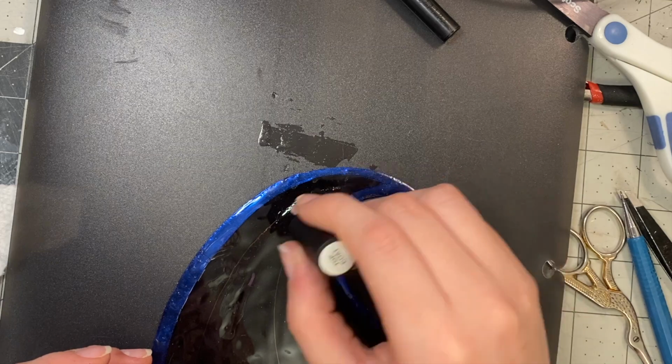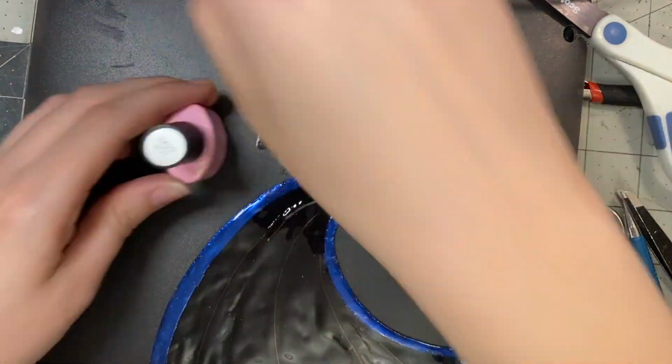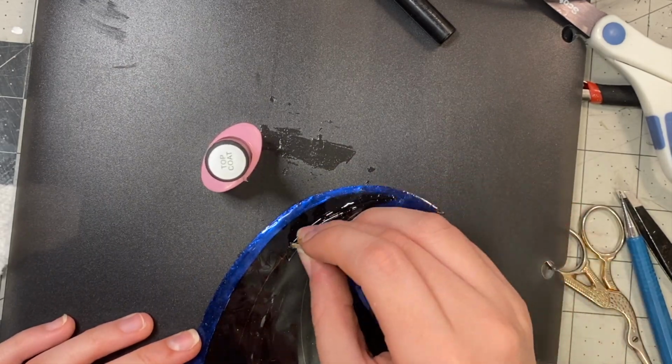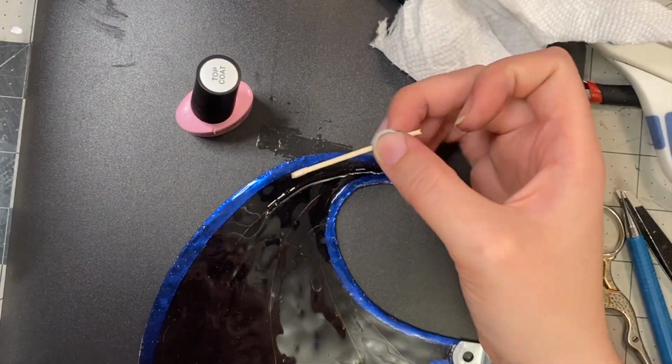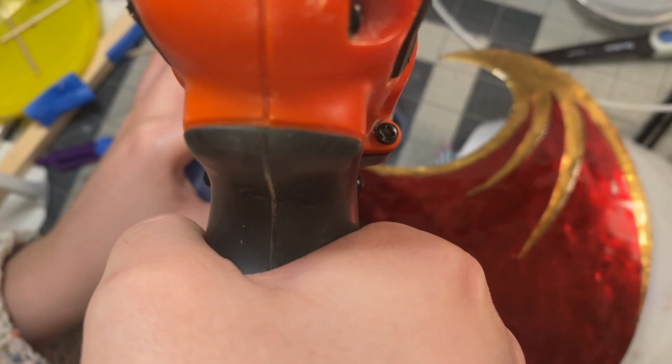Also decided to use a resin to give a raised texture to it so that way it would look like bone and it would just look a little less flat. Now that the wings are done, I just drill it straight into the doll and we're done.